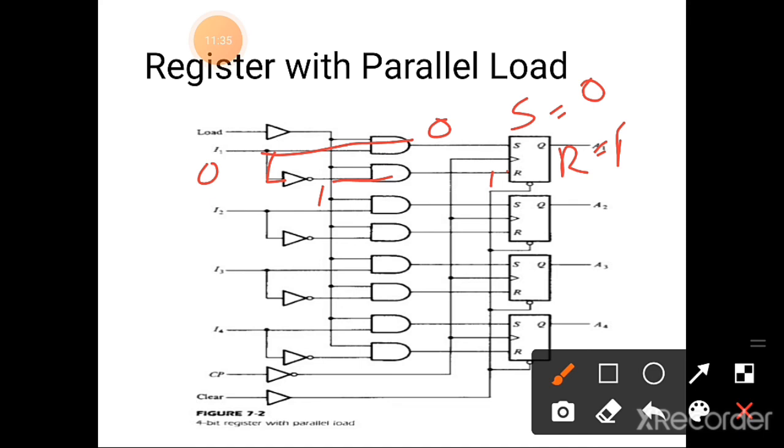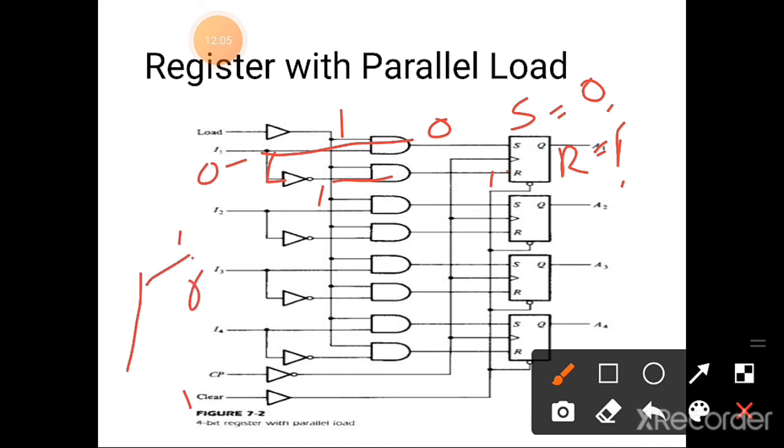So here also, if S is equal to 1, R is equal to 0, then whatever the content in I1 is passed to the register. So here load input is also 1, clear input is 1, and the clock pulse is going from 0 to 1 to 0.